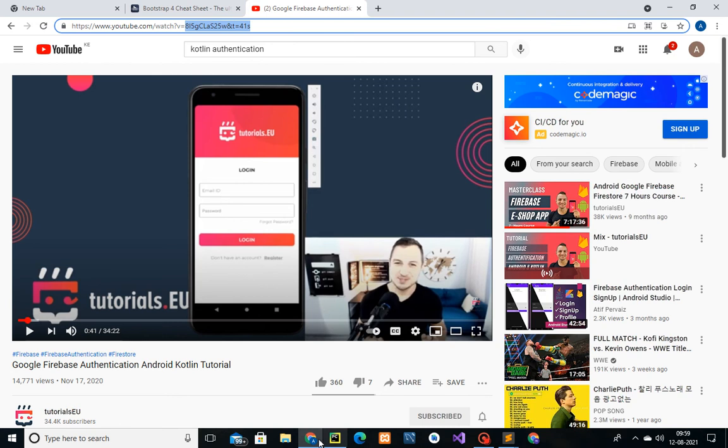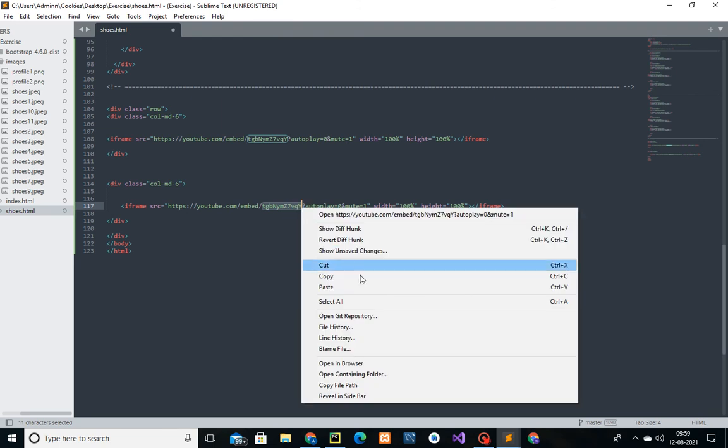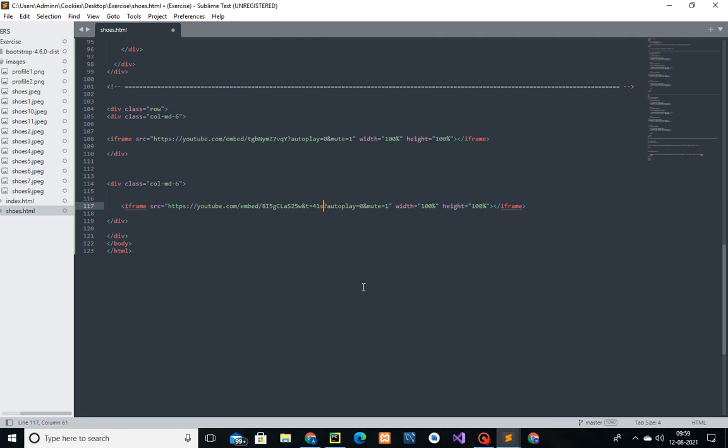Then go back to your project. Just paste it like that. Don't tamper with a lot of things. So this is the code for the video. Then after that, you have to put autoplay so that when you open it in your browser, it starts playing automatically without you touching it or authorizing it to play.